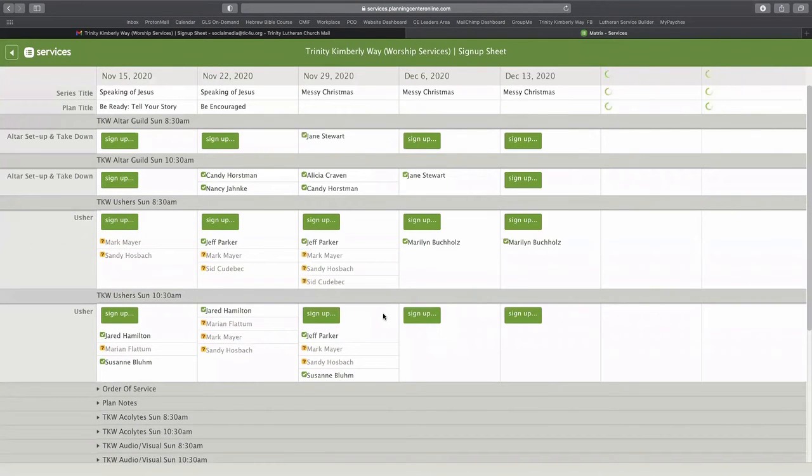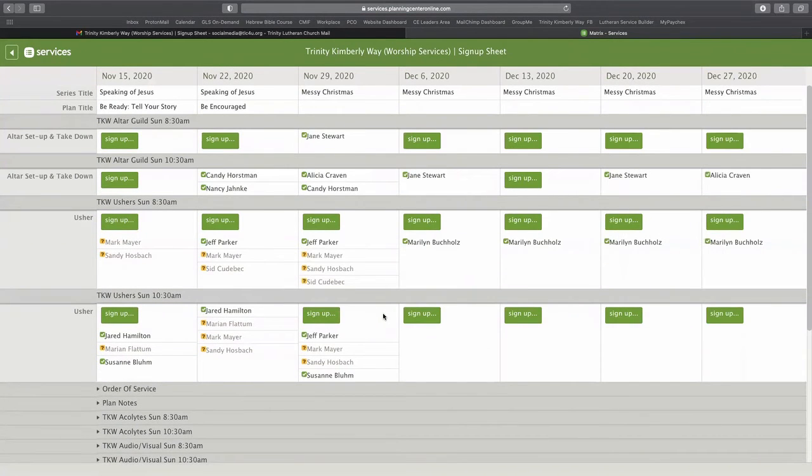And what you're going to see is all the available positions that are coming up that you could sign up for. You're only going to be able to see sign-up sheets for the teams that you are already a part of. So if you're like, well, I always wanted to serve as a reader, and you don't see any reader options here, it's because you're not actually on the reader team. So if there's a position that you want to serve in, you need to email us and say, I would really be interested in serving in that way. But in Tony's case, he is on the usher team as well as the altar setup and takedown team. And there's all these available options.